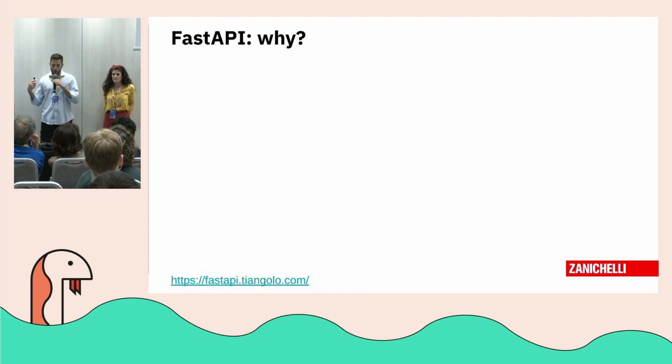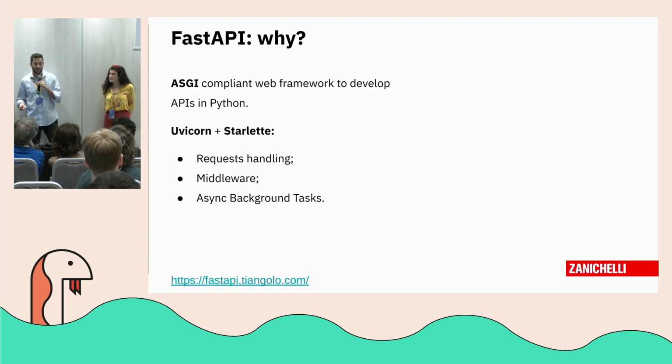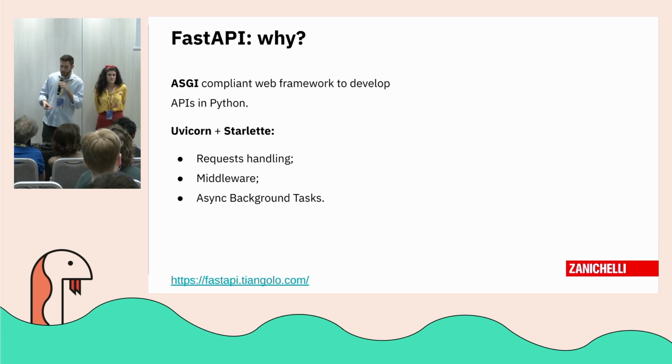And so if you're here, you probably know FastAPI, an ASGI-compliant web framework that is very suitable for fast prototyping, but also for production applications. It is based mainly on two components, Uvicorn and Starlette. The first one provides the web server and all the functionality connected to it, and the second one provides only the routing, middleware, and the background tasks. In our case, having heavy background processes, we get that nice feature essentially for free.